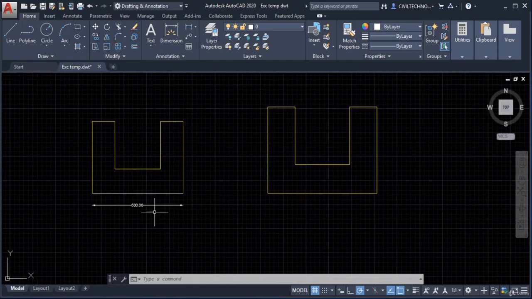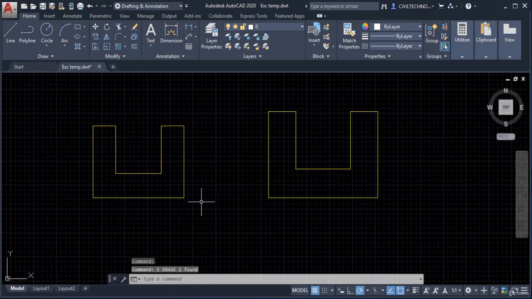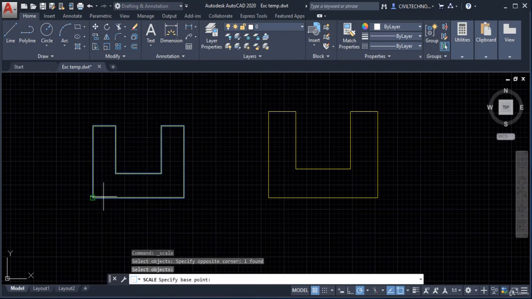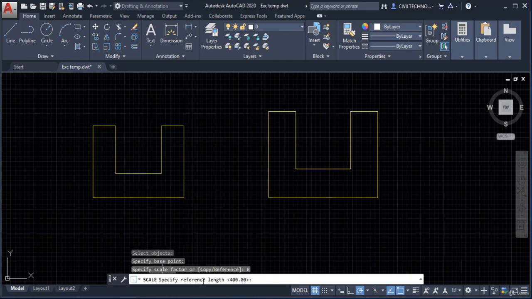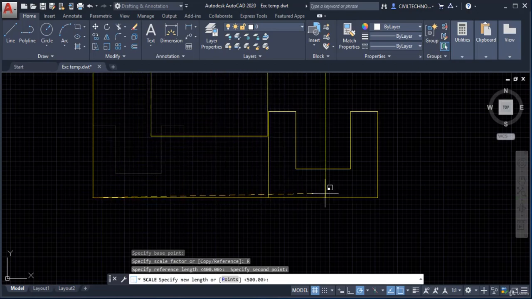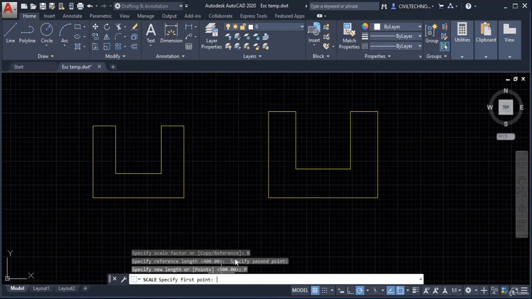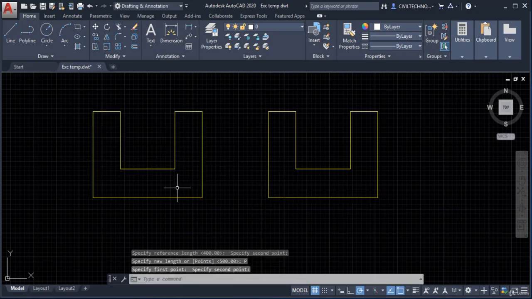Now for example, let me delete this one and this line as well. And for example I want to increase the size of the object to be the same as this. In that case I will use the point option. I will go here, activate the scale. Again I will hit enter. I will specify this point as a base point and I will go in reference. Now I have to give a reference length. So this is the reference length. Now I just want to make this like this. In that case I will go in the point option and I will give this point and this point. Now these two objects will be the same in dimension. So this was the point option.